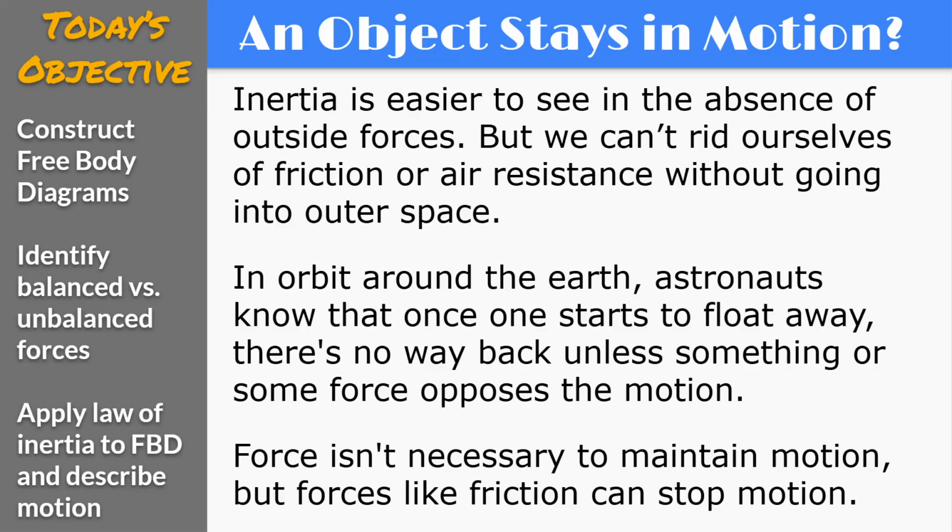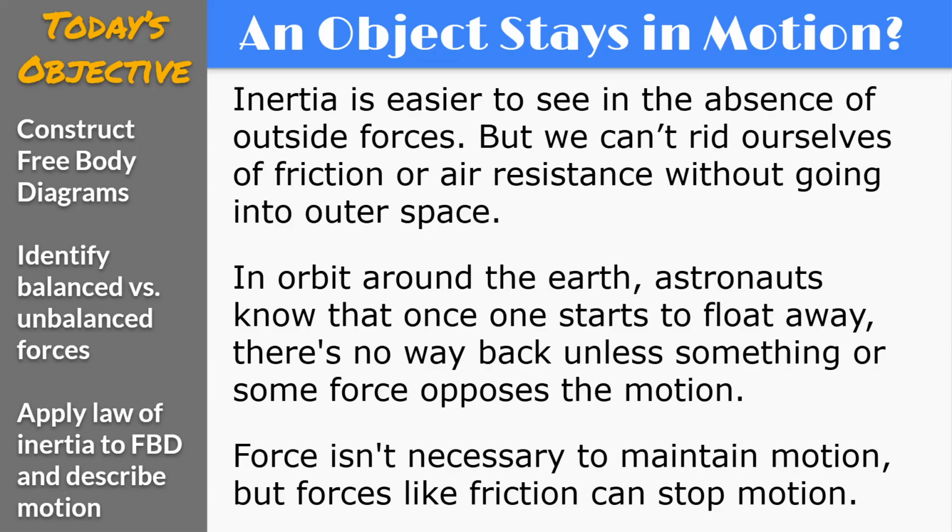All right. So inertia is easier to see in the absence of outside forces, but we can't rid ourselves of things like friction or air resistance without being in space or in a vacuum chamber. Even then there's some friction. In orbit around the Earth, astronauts know that once you start to float away, there's no way back unless something or some force opposes that motion. So again, force isn't necessary to maintain motion, but forces like friction can stop motion.